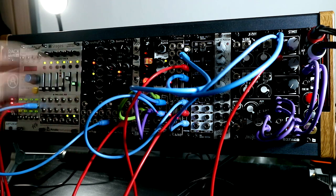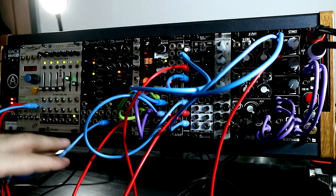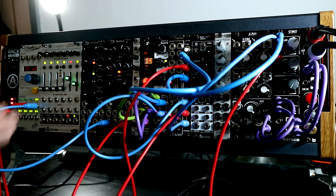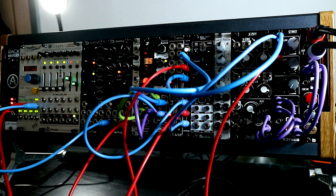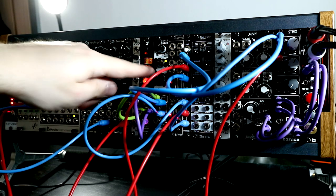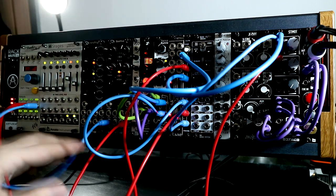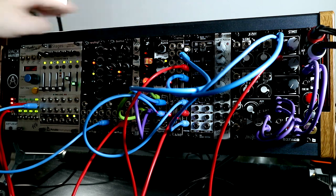So I love using this to take a single source and squash it in different ways, and be able to treat that single source as two separate stereo things. Again, one of the main things I was interested in when I was building this was stereo movement, and that's a way we can get to that kind of stage pretty quickly. I love this module. I use it loads, taking pinged filters into this and using them as drums. Superb. Yeah, good stuff. Really, really like it.